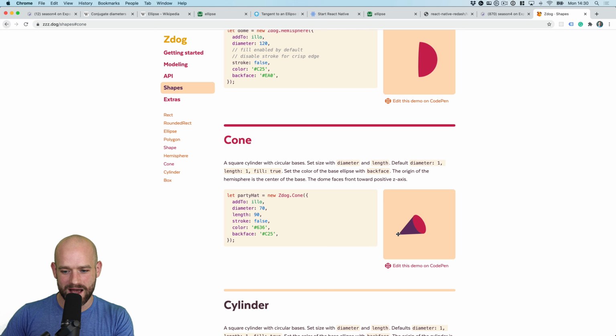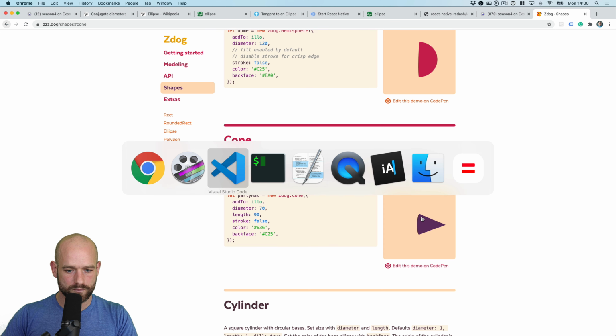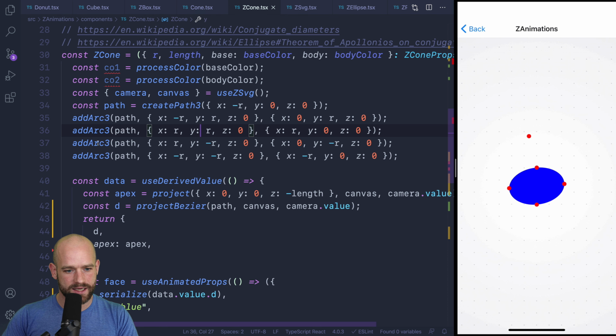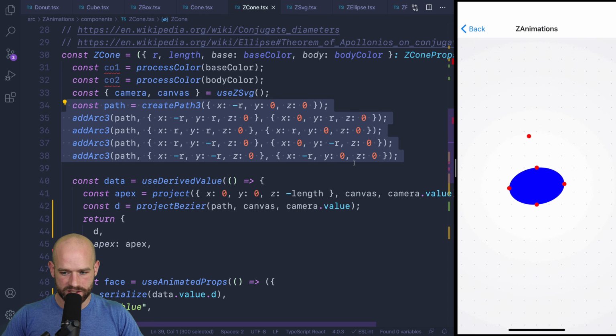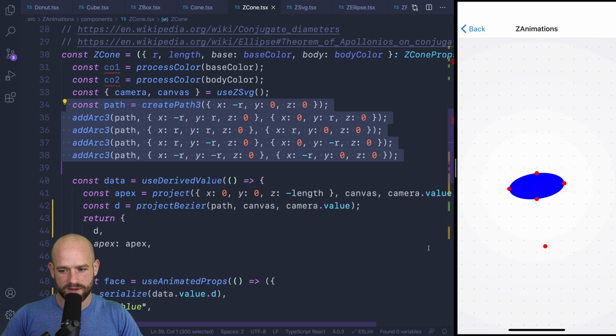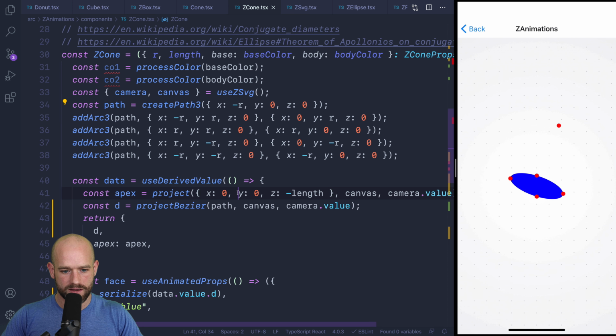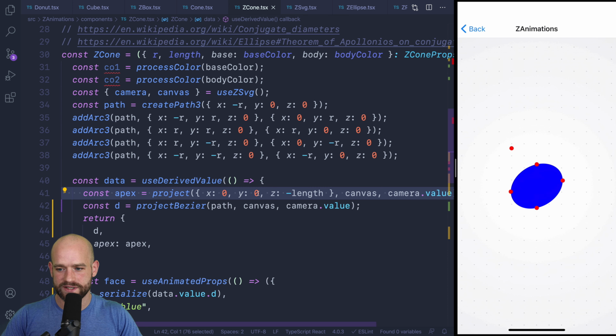And then we have the apex of the cone, which we're also going to project to calculate its position. Once we have these two projections, we are going to calculate the tangents to the ellipse to build the triangle. And that is going to give us this 3D cone. So if I go to the code here, we have our circle, which is projected to the 2D space to become an ellipse. And then we have this red point, which is moving here, which is the projection of the apex. So we have the 3D projections we need.